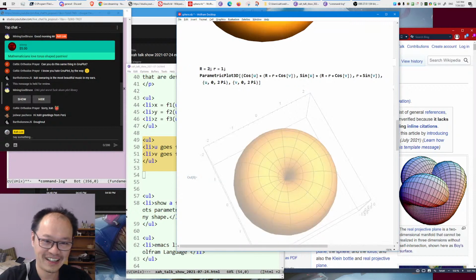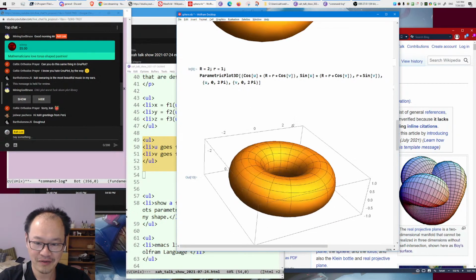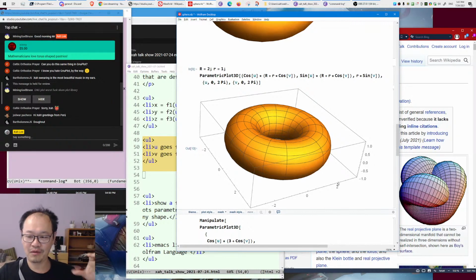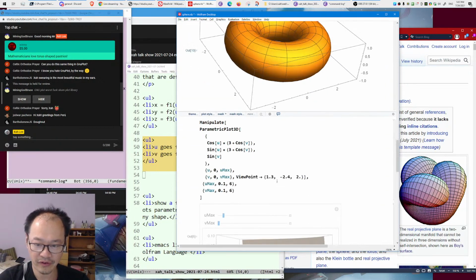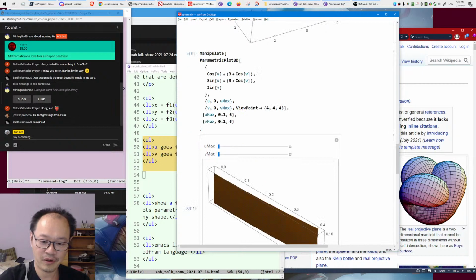Let's change it to 2. Okay, this is good. So you can see the axis. It's about 5 across. Let's see where we want to view these things. Let's say 3, 3, 3. Let's say 4, 4, 4. So viewpoint 4, 4, 4. That's a point in space.